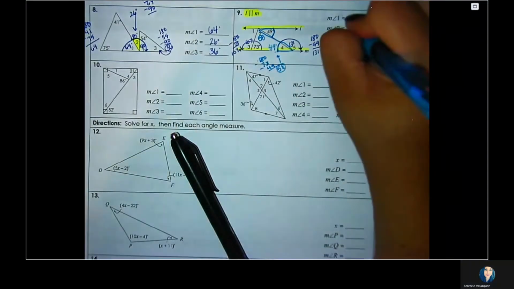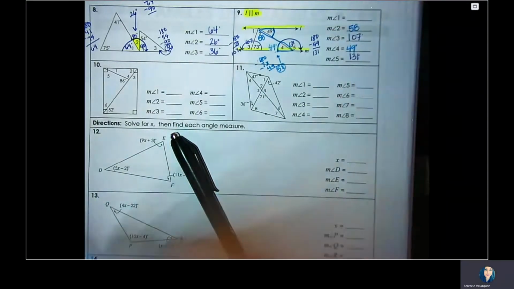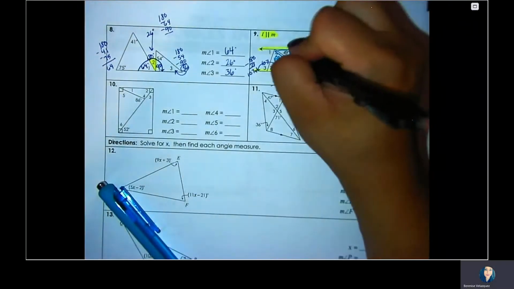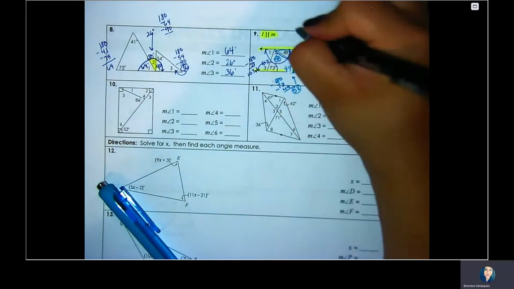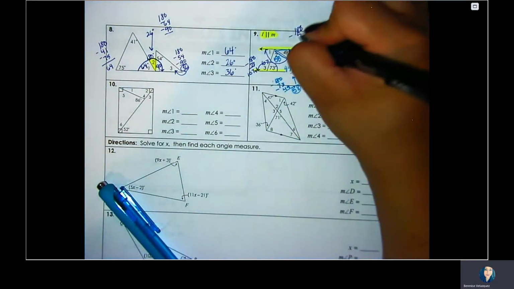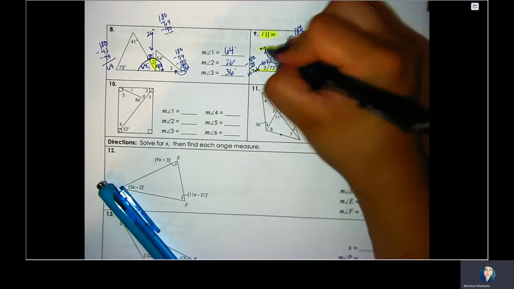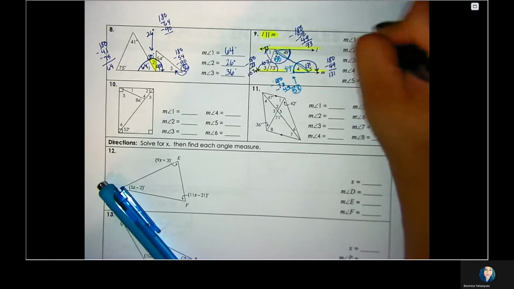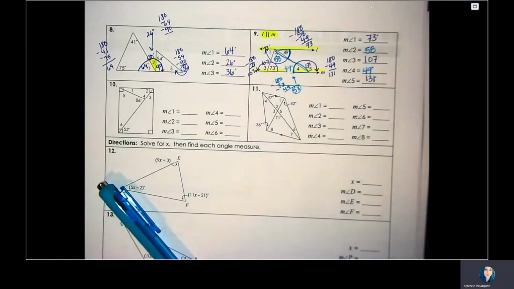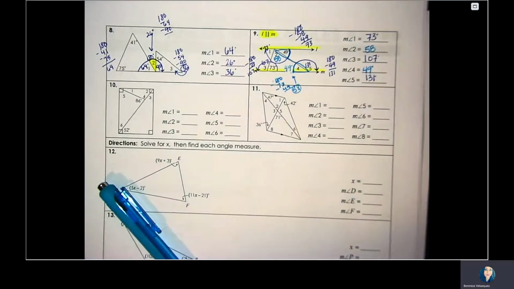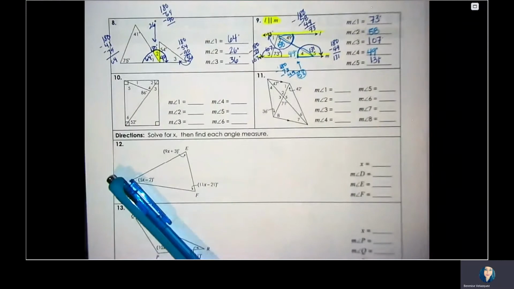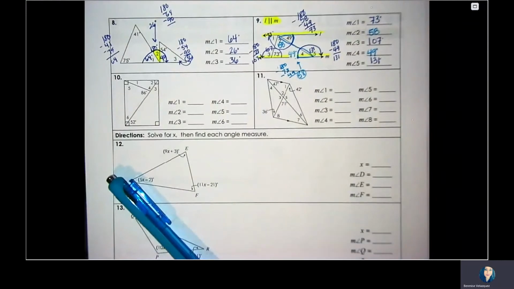Okay. And then lastly, how do we get angle 1? Remember, this is a straight line. So we would do 180 minus 58 minus 49. Angle 1 is equal to 73 degrees. Okay, so that one was a little bit tougher. I think that one's probably one of the hardest ones because it has so much to write in.